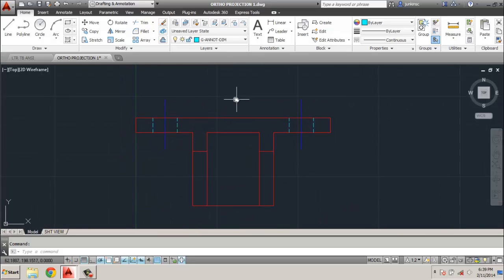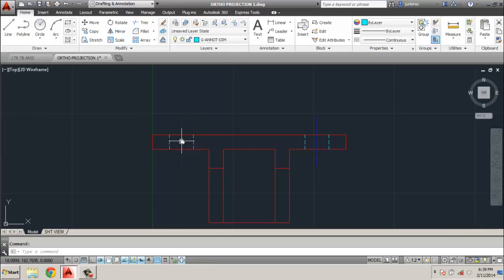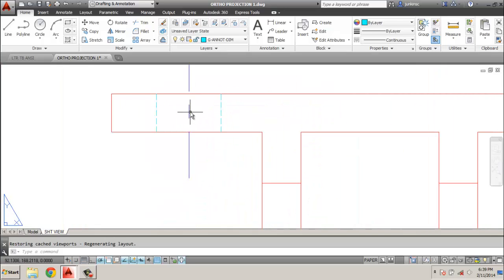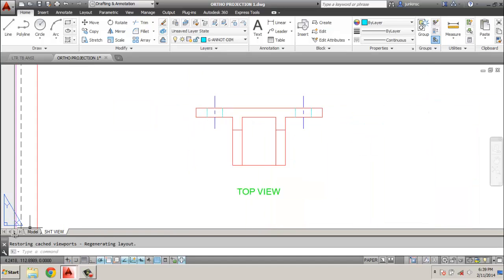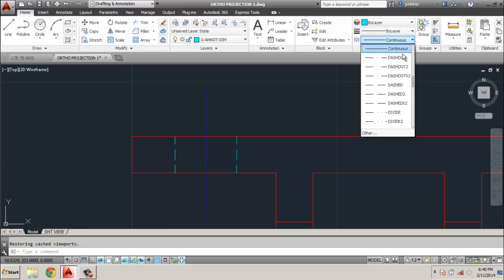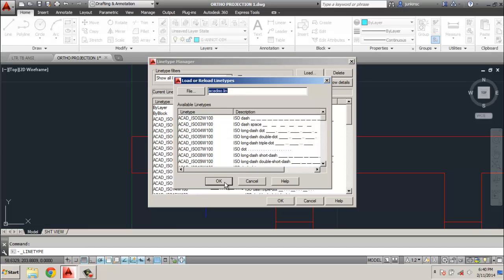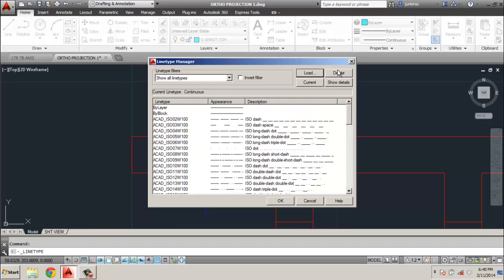Now, before we put our dimensions on, we should probably just show you these lines. This is a center line, even though it doesn't show up on the screen. If I look at my sheet view, you'll notice it shows a center line and 2 hashes. To give you an idea of the scale of this, I'm just going to left click, and if you don't have your dimension or your line styles on here, when you click this and select other, if you don't have them, you can just load them up. Just say load, it'll grab them. You can select them all and bring them in.